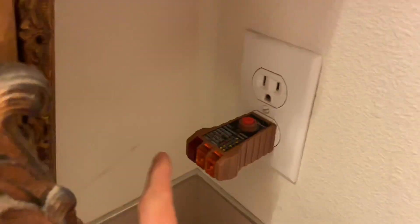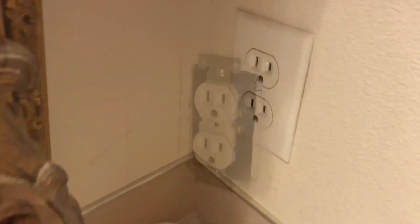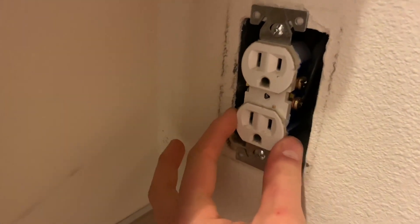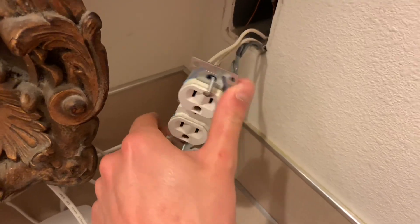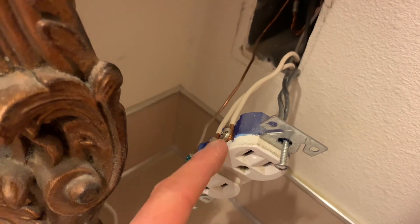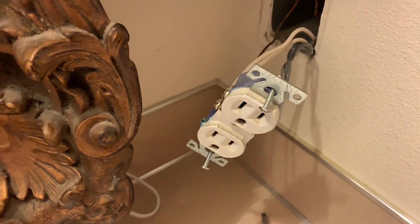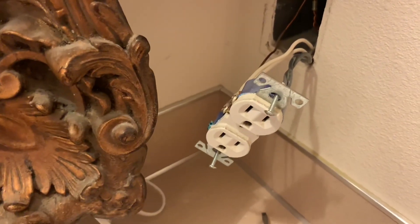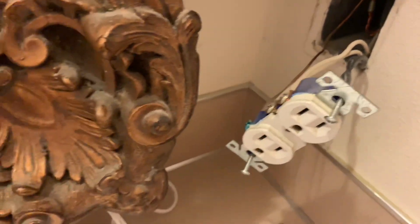This is connected to the other bathroom, so I'm just going to pull this out real quick and take the cover off and unscrew it from the wall. I got the cover off. As you can see it's really loose. I'll pull it out — as you can tell there is a power in and a power out; the other one goes to the other bathroom. This is kind of old school, about 20 years old, so they've got the ground crimp in there.